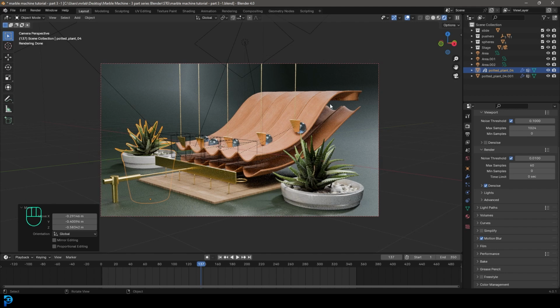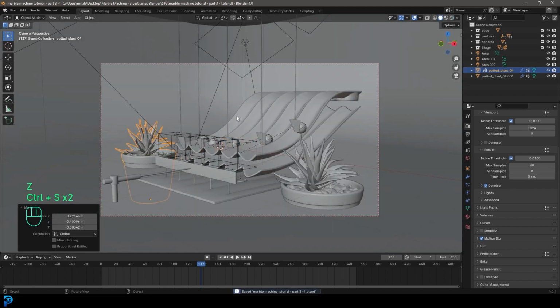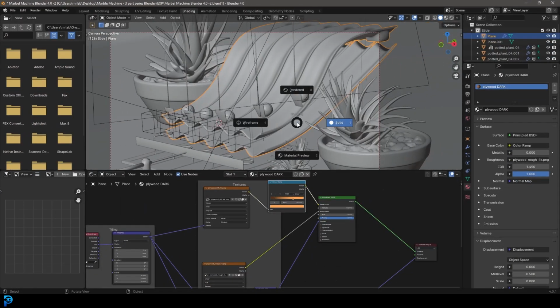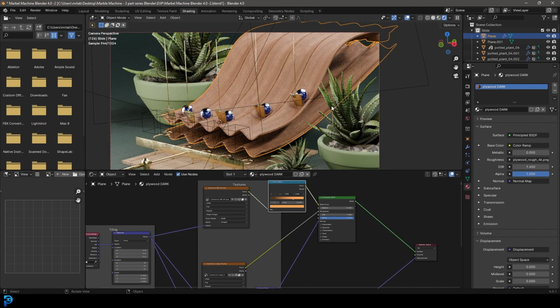And that is how I made this. So yeah, that has been the tutorial. I'll quickly show you guys my original. This is my original here, which I'll be uploading to Patreon. I just did a little bit more work on the materials and the lighting, but it's pretty much the exact same thing.